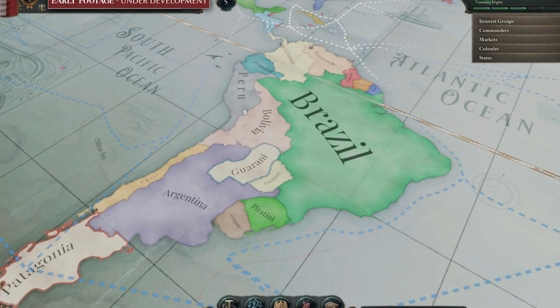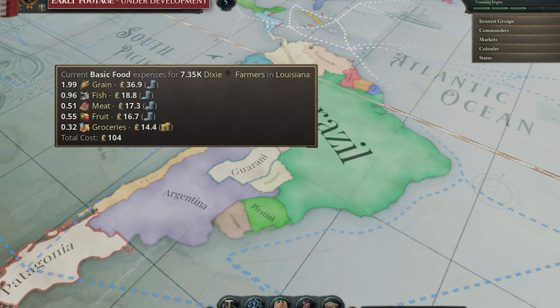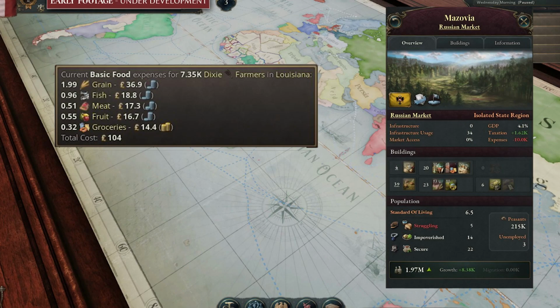Now, we already touched a little bit on the idea that there is population in the game. The game itself will start off with 1 billion pops at the start in 1836. And all of these pops are modeled to a certain degree. All of these pops obviously will have their own needs. Yeah, they have their needs. They can have their foods, their fish, their meats, their fruits, etc. And they'll need to come from somewhere.